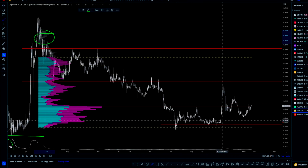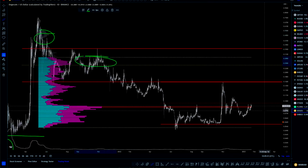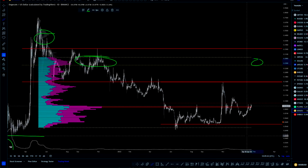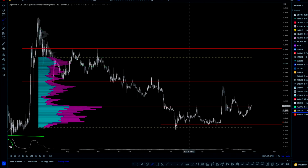Okay, so like what we were just saying then with flow, when something's going down and a lot of people are stuck, we can see here, look at all the volume that's up here. So do you think these guys, if price does get back up here, are going to hold on, or are they going to exit the position because they managed to get out at break even? You will get some degenerates that hold on to it, thinking, here we go, they've held the coin through a 92% drawdown, and then they're finally going to get into profit if it does break a new all-time high again. But yeah, level to level, don't get greedy, be cautious.